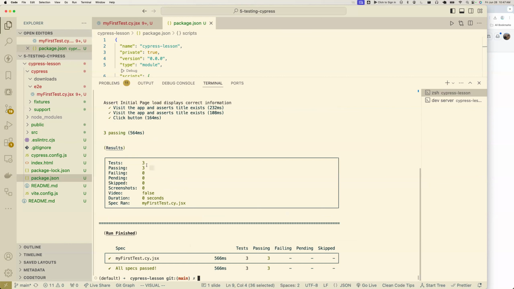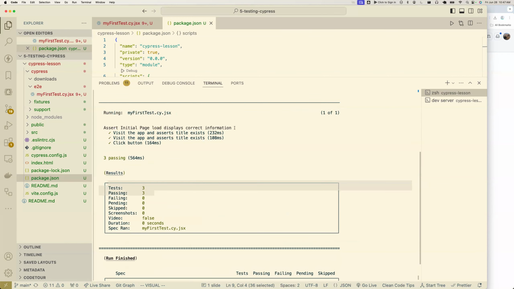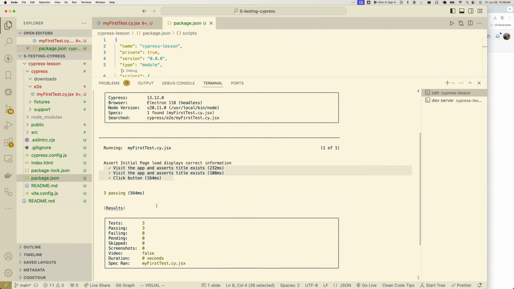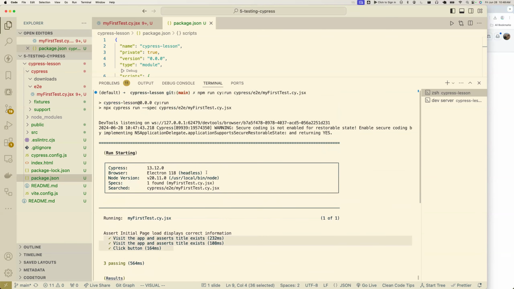And just like with running PyTest tests on the command line, we see our describe block, our individual it blocks, what's passing, what's failing. Note the browser, Electron, which I mentioned earlier. Slack is written in Electron. It's headless, so there's no GUI. And we can see the browser and the version of Node that we're using.